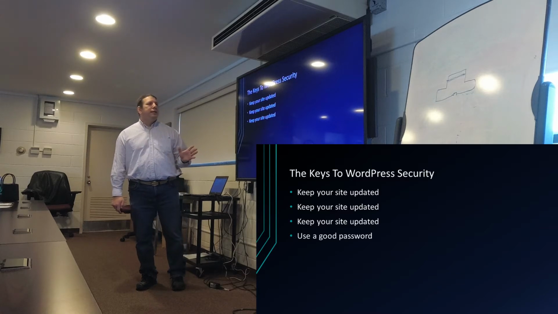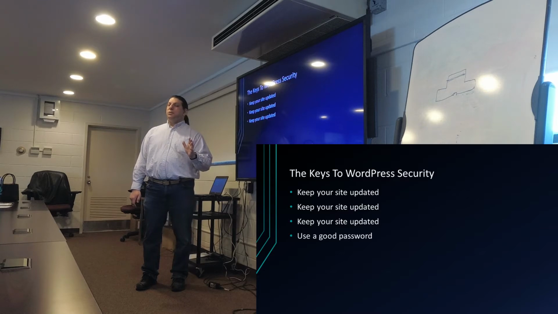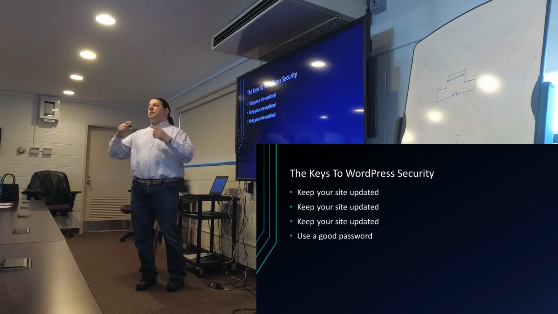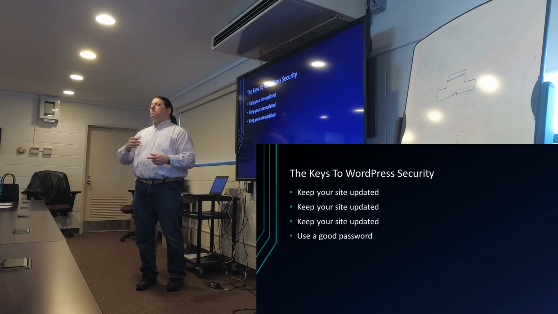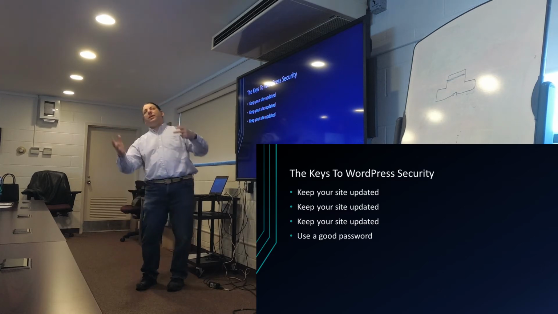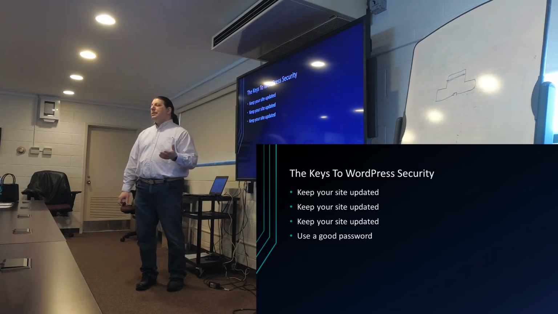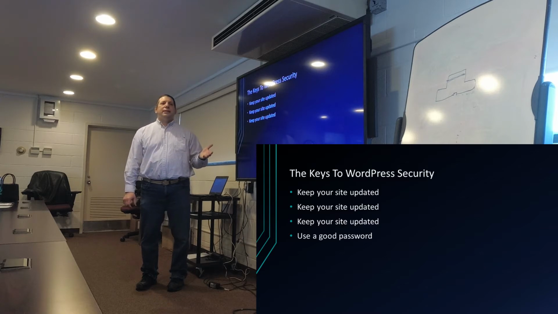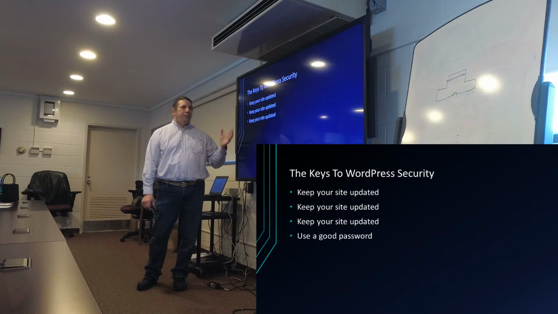I kid you not. There was a plugin that a lot of people like to use called Revolution Slider. It's really awesome. You can make all sorts of interesting slideshows and animations for your website. When you go to the website, you see the picture slideshow and the text comes out. It's very neat. So this software is installed on tens of millions of WordPress websites all around the world, maybe even more than that. It comes standard with a lot of themes that you buy for WordPress.